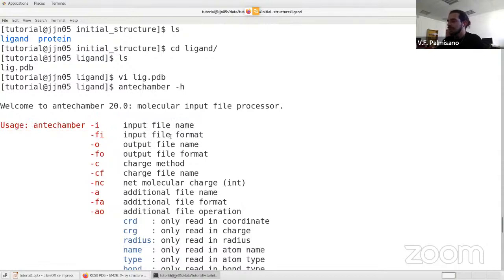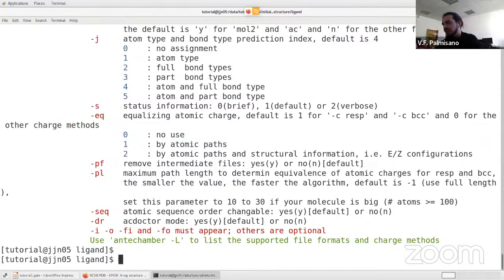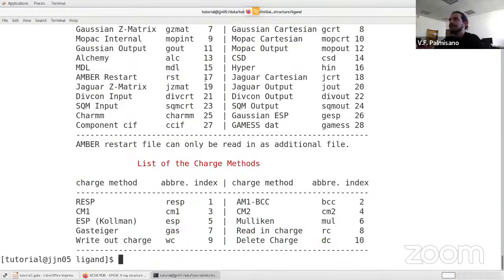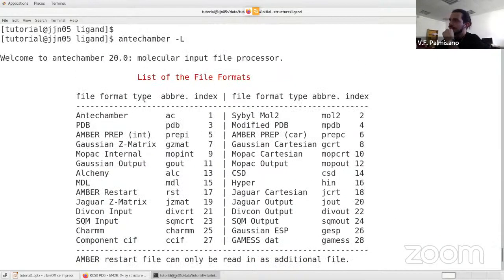So let's see what the file formats available are, which can be done by doing antechamber -L, like in Open Babel. Those are all the formats which are recognized. So for example, if you have a Gaussian output, you can already, without programming, obtain your Mol2 file, or you can obtain your PDB.